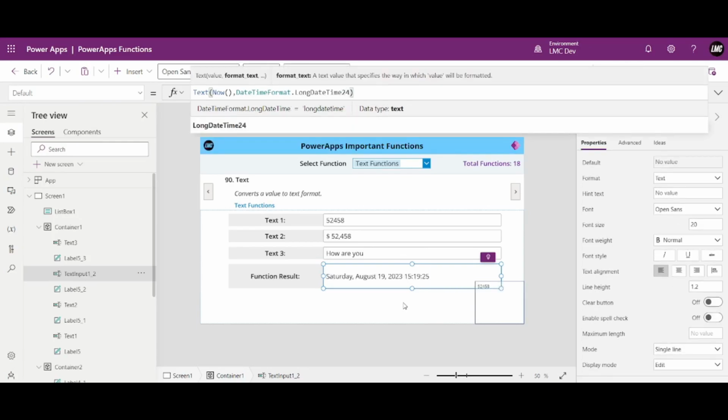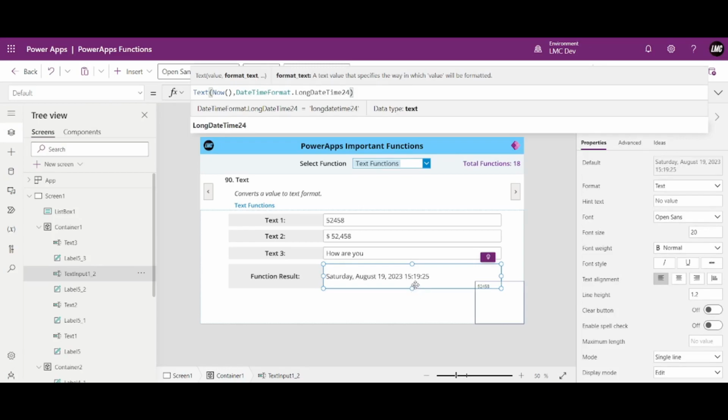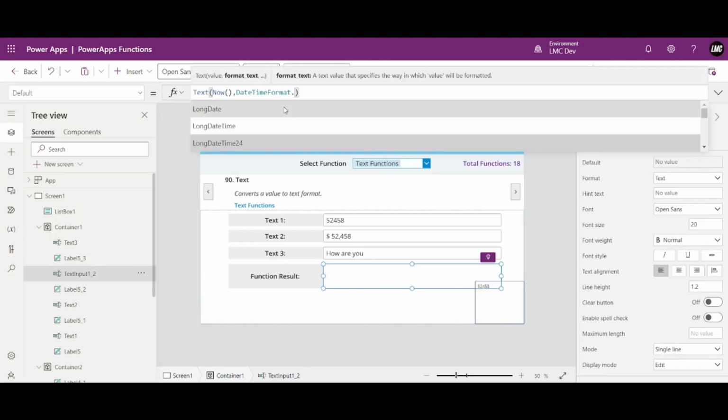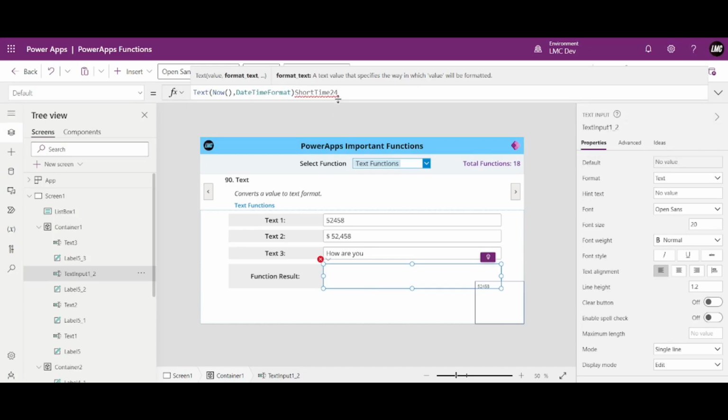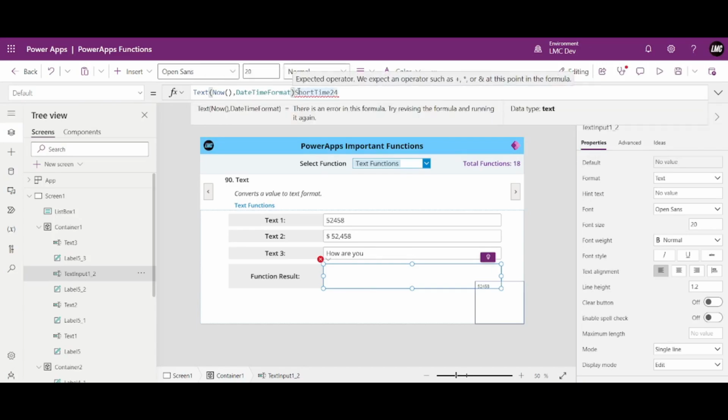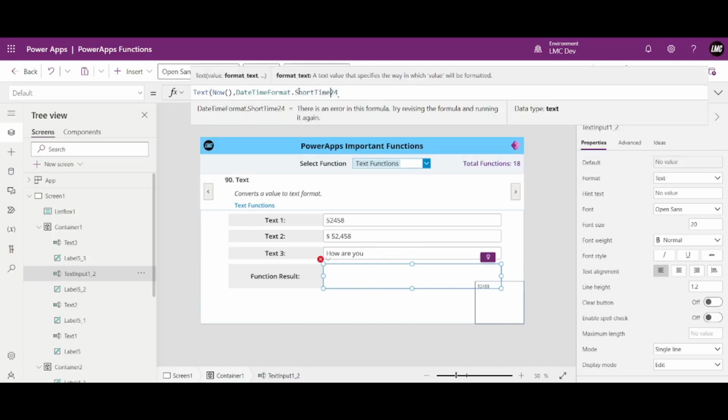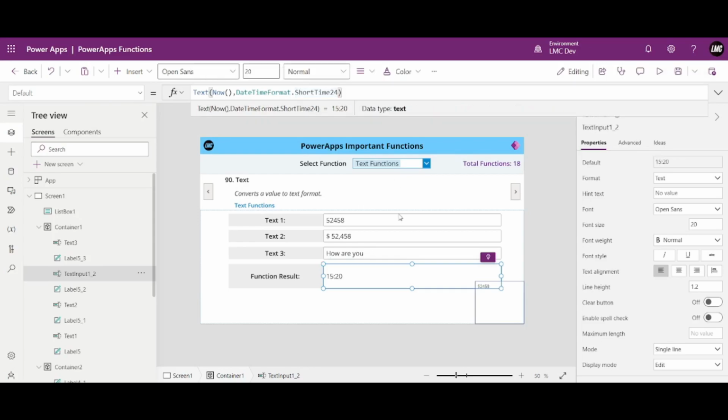If I write 24, am/pm vanishes, and instead we move on to 13, 14, 15 until 23. Let's look into the same with ShortTime. It will just show you the time, not the date.